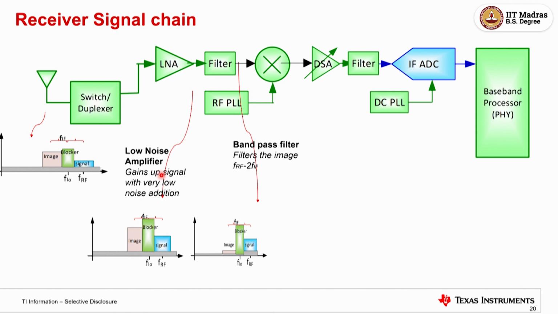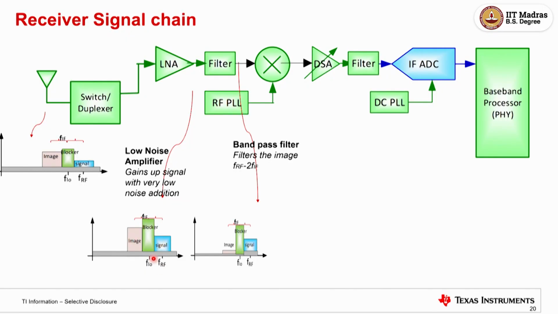Now again go back to it. I have a filter. Specifically, this filter is chosen such that it filters this image, which I have shown in this pink color, which is at IF frequency away. Why is that needed? Again you can relate. When you mix, we said it sums up two frequencies and subtracts two frequencies. The same thing holds. When you do mixing with a frequency to bring it down, both of these can move to this side. Actually you want this to move to some lower frequency, because mixing is always just plus and minus. This is minus, it will do some other frequency, take plus and put it on the same band.